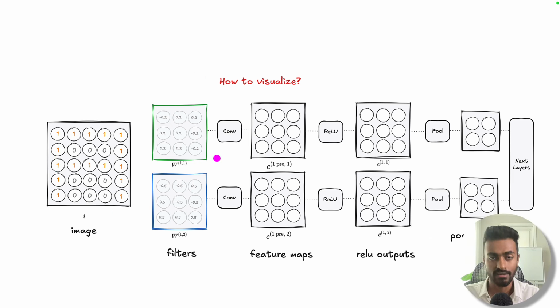Similarly, slide that window and do the same thing. That's the fundamentals of the convolution operation. Next, what we're going to do is perform a ReLU activation, which will clamp all the negative values to zeros, just to highlight which are the active neurons. And next, we perform pooling, where we have a window size of 2 and a stride of 1. And we're just going to perform a max pooling operation. And the outputs are just over here.